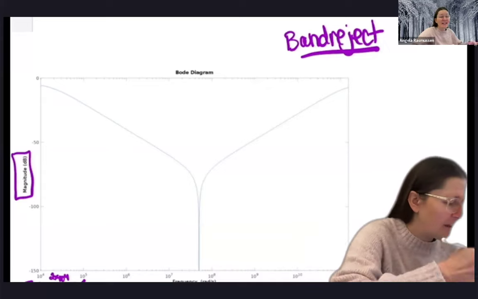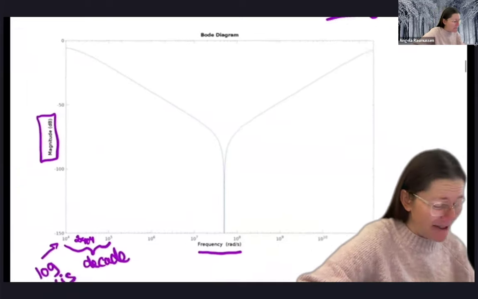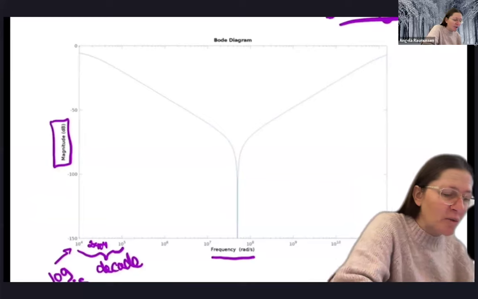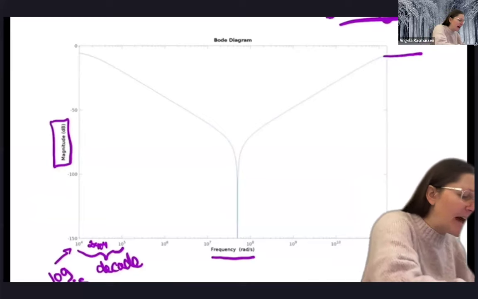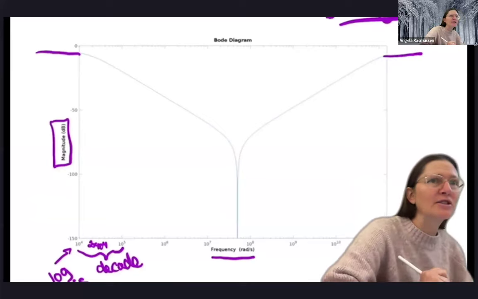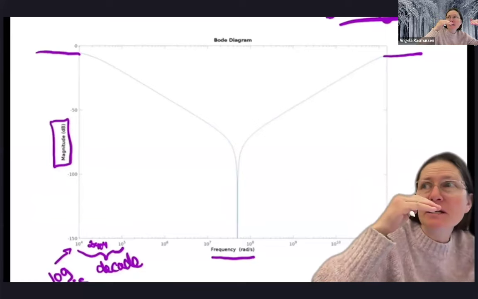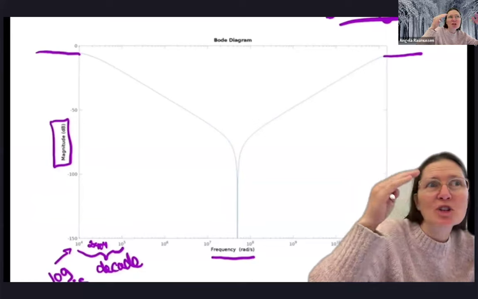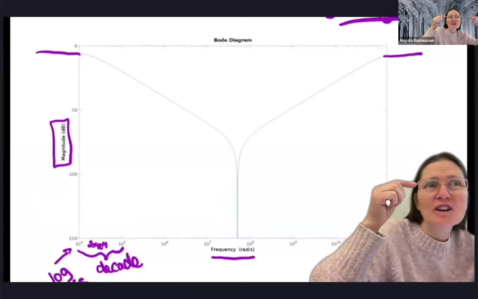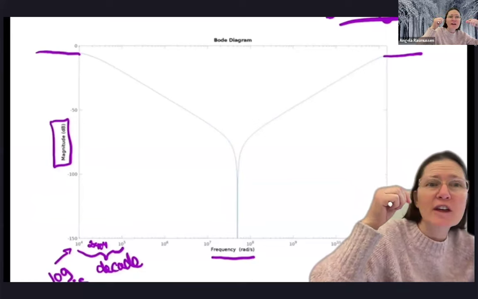Because it is upside down. It looks upside down. So you have to look at what the main flat region magnitude would be. And then remember the corner frequencies are 3 dB less than that. Remember you're looking at the averages or the RMS value. So whatever that value is.